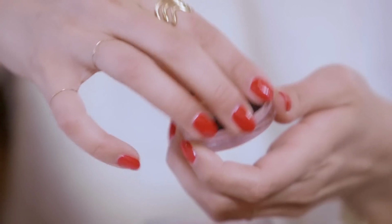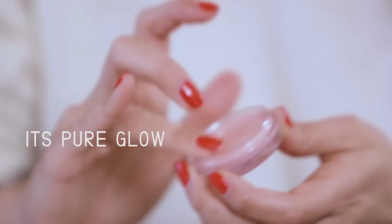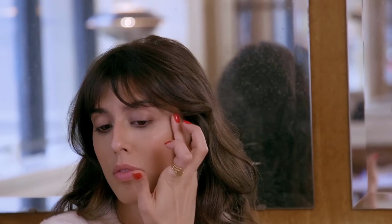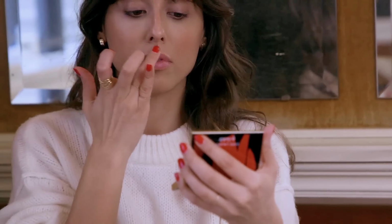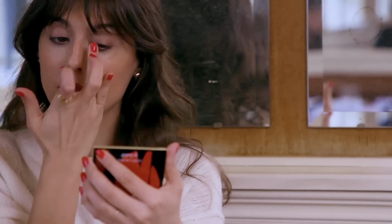And of course La Rosée, as you know, is really one of the favorite products I have in the collection because there is no metallic, it's just pure glow inspired by the dew of spring on the flowers, and I'm just gonna pat it on my cheekbone and a little bit on the apple of my cheek. Also on the cupid's bow and the inner corner of my eyes. The idea is really to have a beautiful skin that is between velvet and glow, exactly like a flower in the morning during spring.